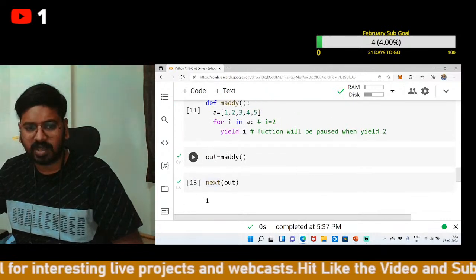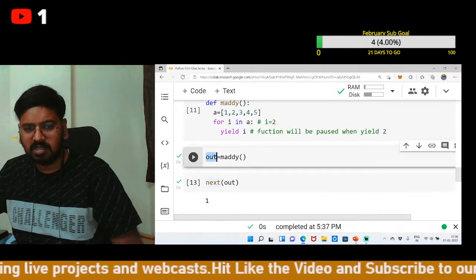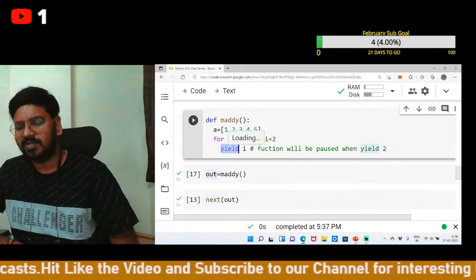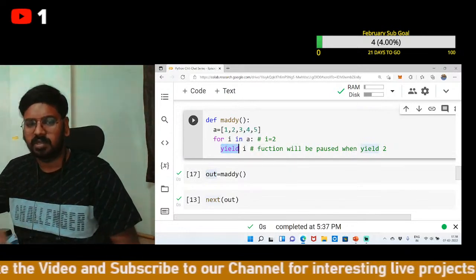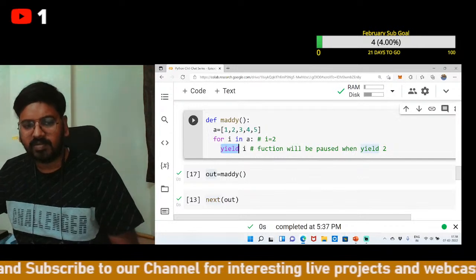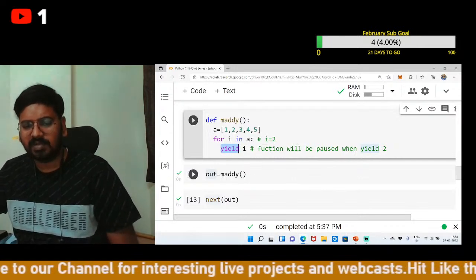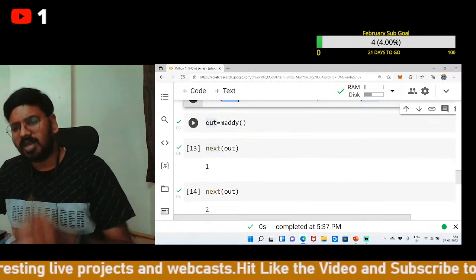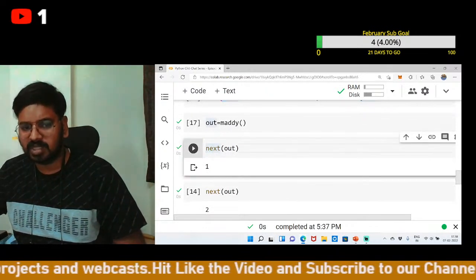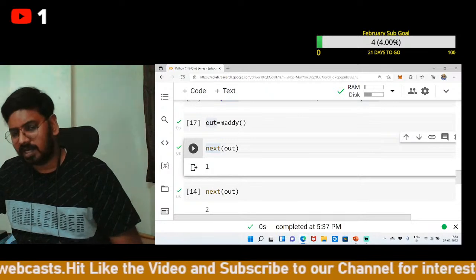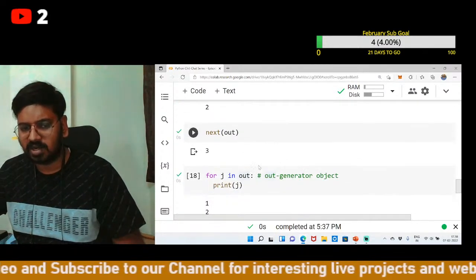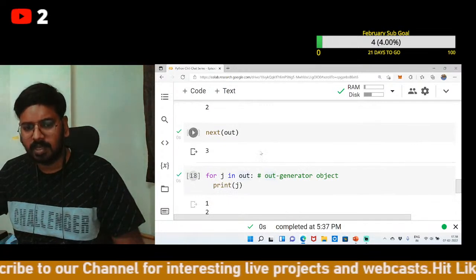This is a return variable from the function, right? So what will it return when you have the yield keyword? When you have a yield keyword, it will always return a generator object, and thereby to get values one by one, you have to call the next method. Otherwise, if you want to get them one by one very fast, you can iterate this generator object by using a simple for loop.